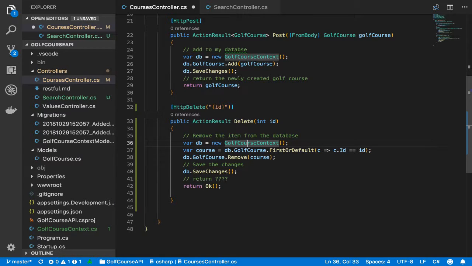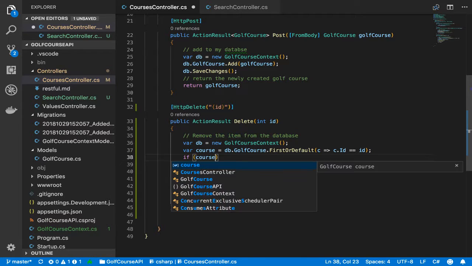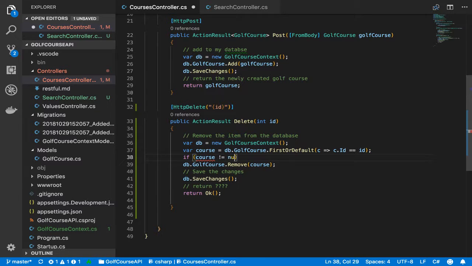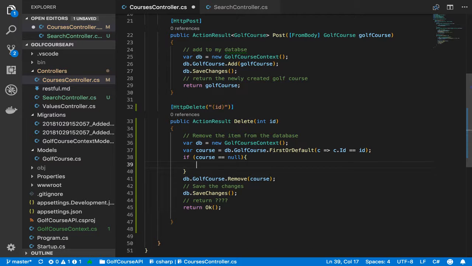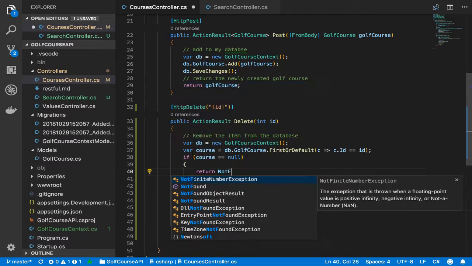What's cool about this is that we're just returning an action result. So, hey, if it's not found, we can return a 404. I get the Ok, but I'm still going to want to, especially early on, do a get and look at my database and make sure it's not there. I'm a little bit hyper.